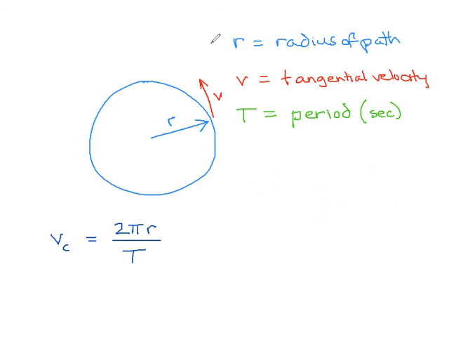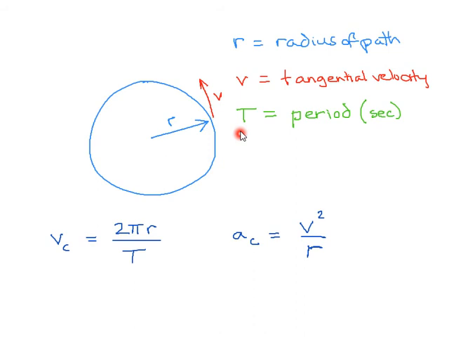And the other formula, or it's kind of two, is for centripetal acceleration. Because if you're constantly going around a circle, there needs to be something pulling you in towards the center. There has to be some acceleration that keeps you turning the corner, so to speak. And you can calculate that by doing v squared divided by r. Some places use capital R, some places use lowercase r, it doesn't really matter.